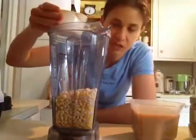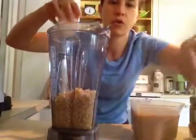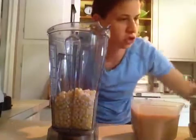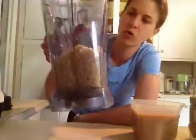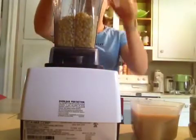So total you'll need 6 ears of corn. 4 for in here, and 2 for your salsa. So I got a cup of water in here. I'm just going to turn the Vitamix on and just let this kind of get a head start.